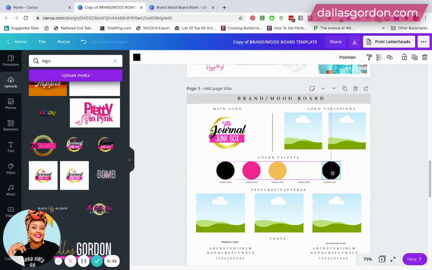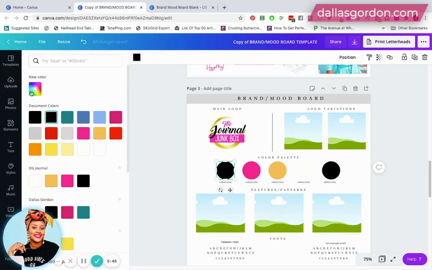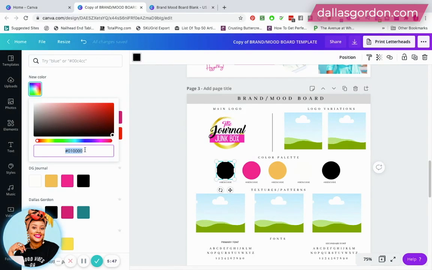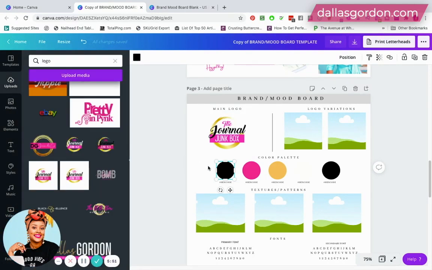that it was white. And then from here, you're just going to take the hex codes of all of your colors and you're going to put in here what they are. And the way that you do that is just click over your color, click here on the color square, click on new color, and there's your hex code. You can easily just copy it in here. And you'll just do the same for each of them.